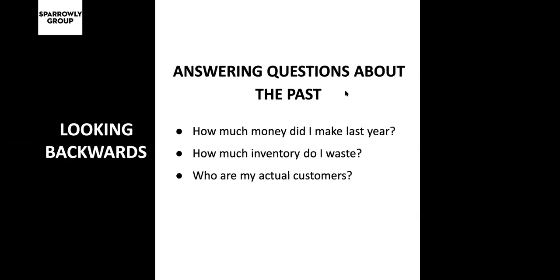The first type of questions we will look at are those that reference the past, answering questions that require us to look backwards. Now, we've seen some examples of these types of questions. Questions like, how much money did I make last year? How much inventory do I waste? Who are my actual customers? These are all questions about the past.